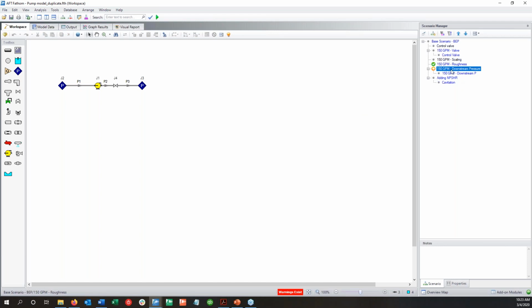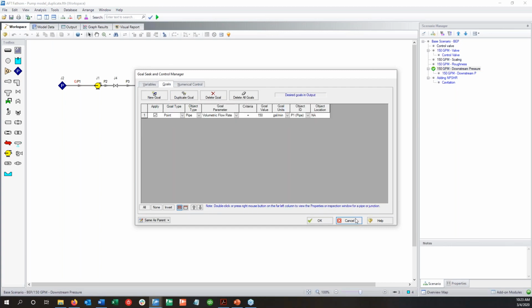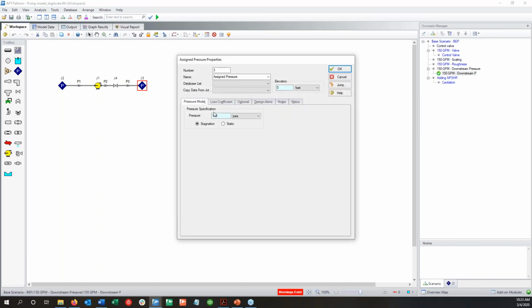The final thing that we wanted to consider is downstream pressure. So this, rather than looking at kind of the variable resistance of frictional flow or through a component, now we're looking much more at the static. And we'll go into system curves and we'll look at what that looks like for each scenario. So in this case, we can run our GSC where we would vary this junction, again, trying to meet our goal. In our case, I already ran it here, transferred some results over.